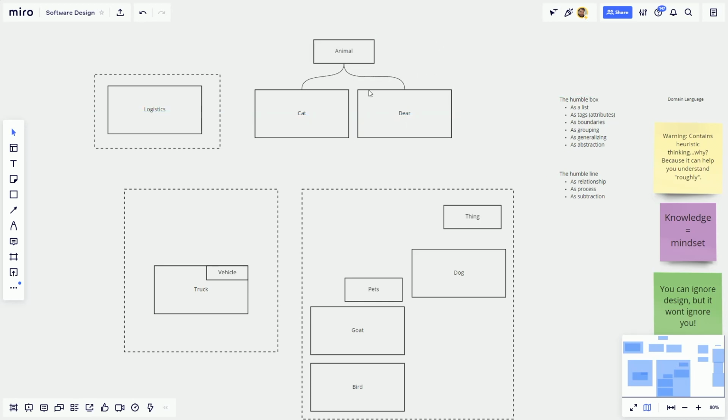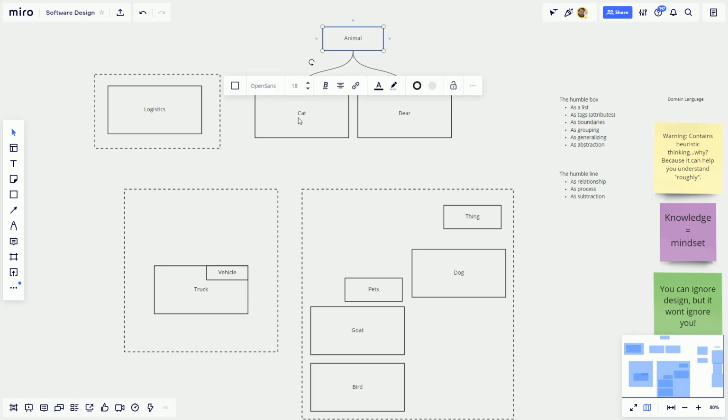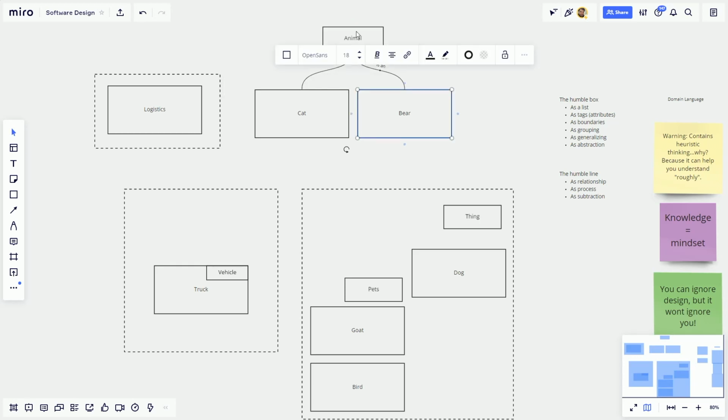Now this relationship might be obvious or intuitive based on the labels or the text that we have on the box, but sometimes it might not be. So we might have to say that, you know, a bear, and we might want to come in here and say is an animal. Right, for example, and this is once again a form of a label on a line talking to the other box, right? So there's a relationship between these two boxes.